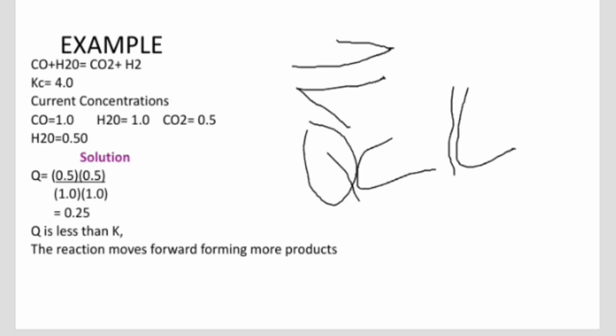So that's how you are going to be knowing the direction of the reaction. Always they are going to be giving you the equilibrium constant. Now the concentrations, you are going to use them to find the reaction quotient, and after that compare the reaction quotient with the equilibrium constant. Here is another example. Just as I said, the equal sign is supposed to show two arrows, one going forward, another one coming backward.